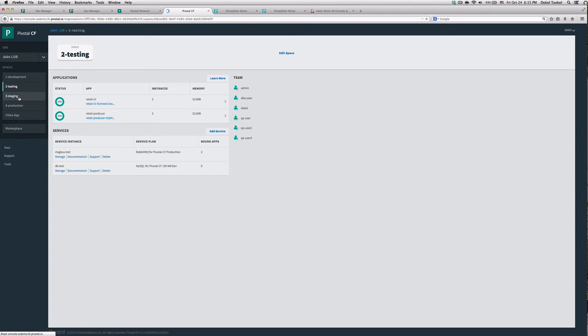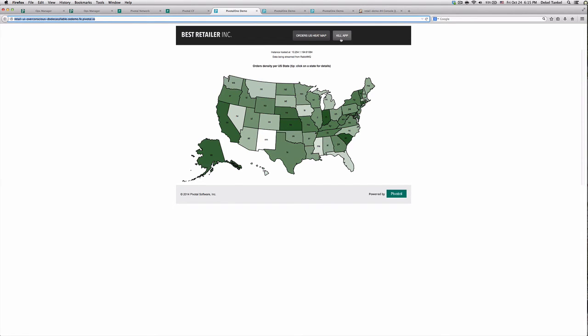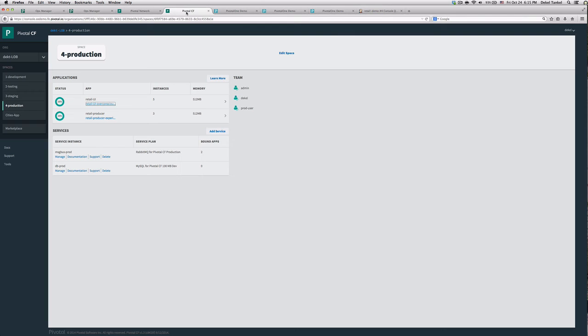We'll go into the production space now. And here we have our same app that we know from before, running in production, connecting into 2 different services this time. Let's click that URL, and we have 5 instances running. And what we're going to do now is we're going to kill one of those instances. So 2 a.m. at night, something bad happens, one of your production instances dies. Let's see what actually happens.